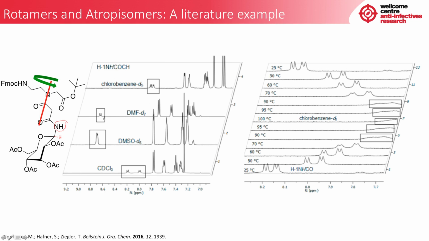So the way they then check that these signals, they use chlorobenzene as it happens, are in fact rotamers of this form, is that they heat it up from 25 degrees, they see the signals start to disappear as they come to the NMR timescale, and then they cool it down again to make sure that they are not in fact just observing decomposition. And the change in the proportion of these in the shape tells us that this was a conformational effect.